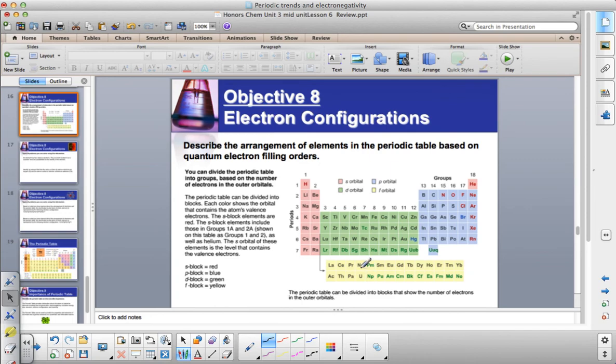So let's say I wanted to know the electron configuration for beryllium. Okay, we're going to point out beryllium here. Well, so far it's filled up, it's 1s, right? And this is the first period, so we have 1, and it's still an s. Hydrogen and helium go together. Okay, so we have 1s2, and we filled up 2 electrons.